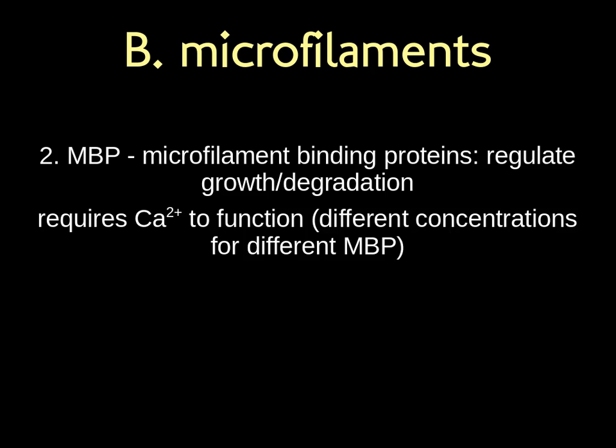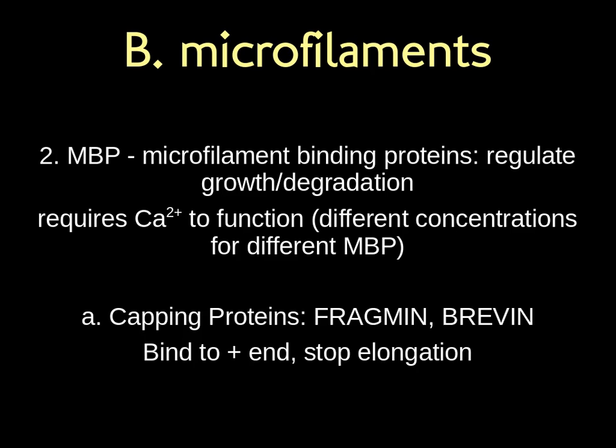And many of these require calcium to function. And you need different concentrations for different kinds of MBPs. And so you can control which MBPs are predominantly working by concentrations of calcium. So we also need, although it wasn't strictly said before, calcium for many of the functions that are going to be carried out by the microfilaments. Yeah, let's leave it at that for now.